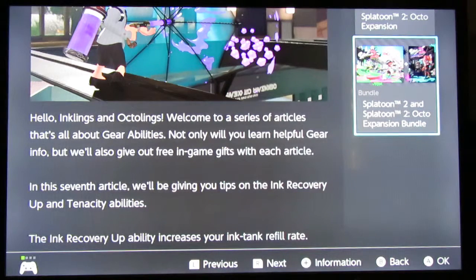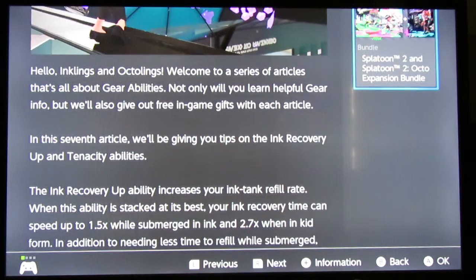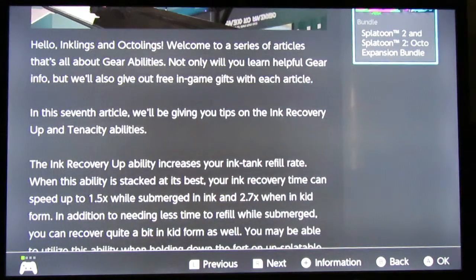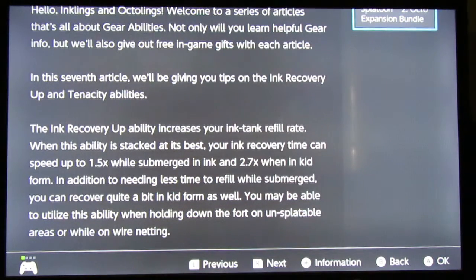One good thing to note about reloading is that if you just hide in your ink, you'll reload at a slow rate. But if you swim around while you're reloading, or you're refilling your tank, it reloads faster. When this ability is stacked at its best, your ink recovery rate can speed up 1.5 times while submerged in ink and 2.7 times when in kid form. In addition to needing less time to refill when submerged, you can recover quite a bit of ink in kid form as well. You may be able to use this ability when holding down the fort on unsplattable areas while on wire netting.